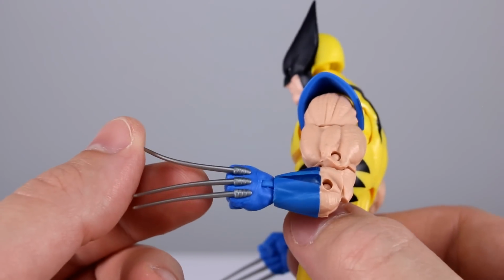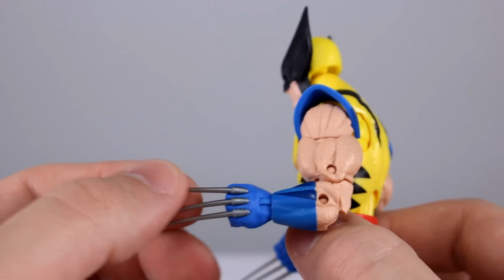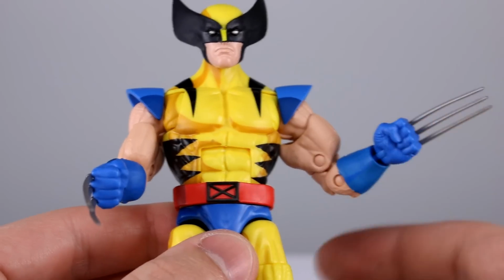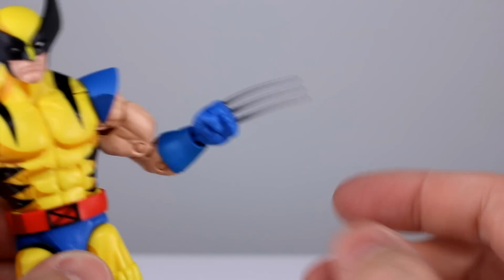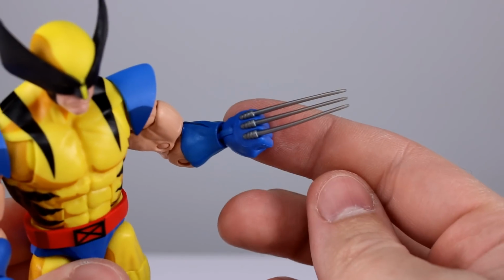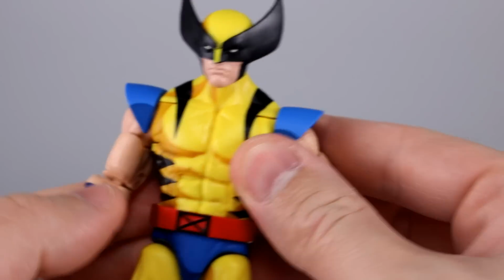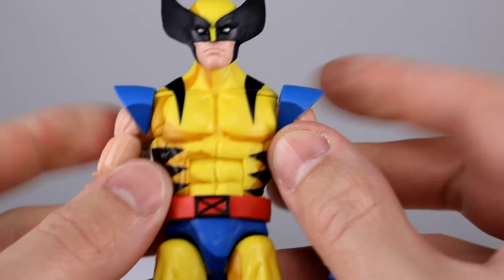They look like those stumpy car antennas that people used to buy when they didn't want the big tall metal one. They'd buy the little short ones to make the cars look sporty. It looks like he's got those coming out of his hands. So I'm not a fan of those. You guys can let me know how you feel about those. Personally, I'm going to swap them out with something else.